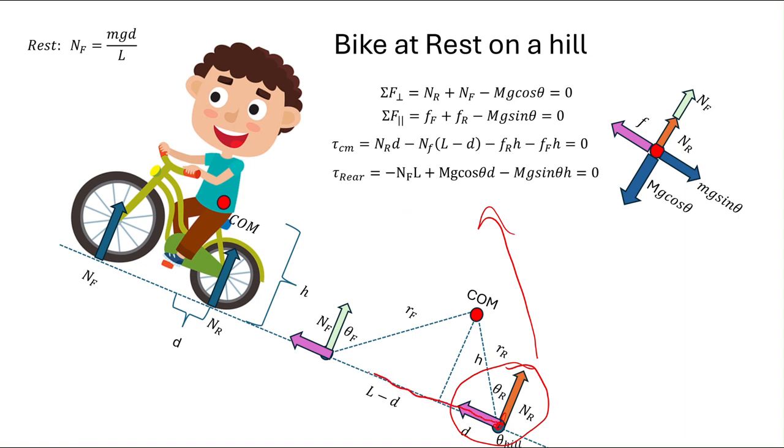Our new lever arm is here to get to this force. The normal force points up and it creates a tipping action, you could say, in the clockwise direction, so we put a minus sign. The friction doesn't contribute either because it's parallel to the distance from the pivot to the force. So this is a remarkably easy torque equation compared to the one above it.